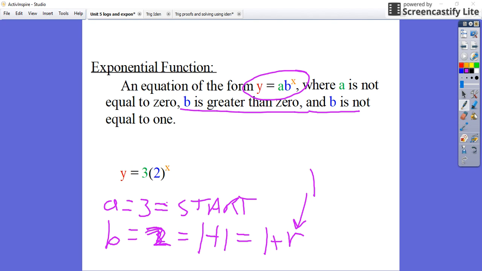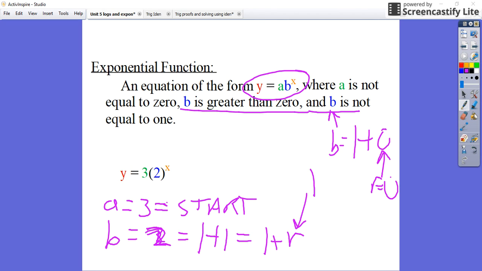You're trying to wrap your head around that, I'm sure, so you can pause and think about that for a second. What we're saying here is the rate could be equal to 1. The rate is a percentage. It's telling you what percentage of growth you have. So here we have 100% growth. If this b right here was equal to 1, what it means is you have 1 plus 0. So that means r is equal to 0, so you have 0% growth. Hopefully that's making a little more sense now.